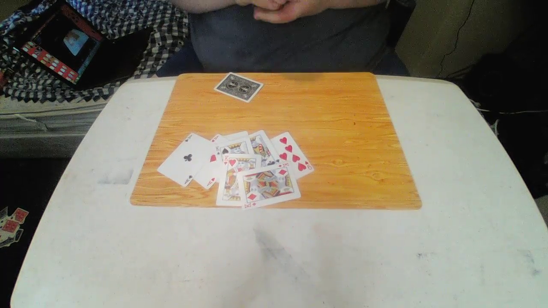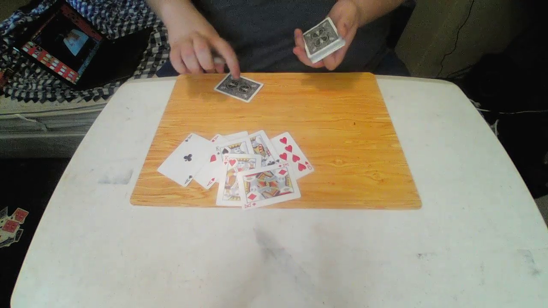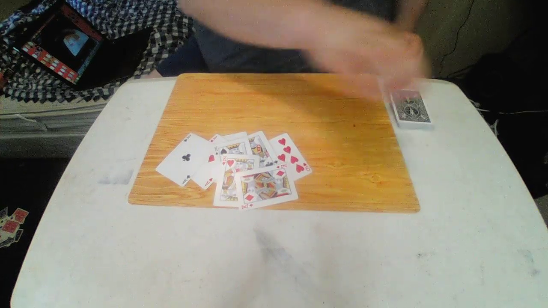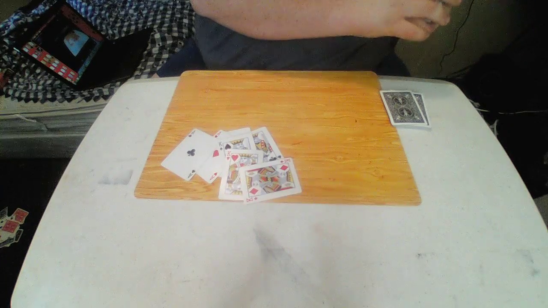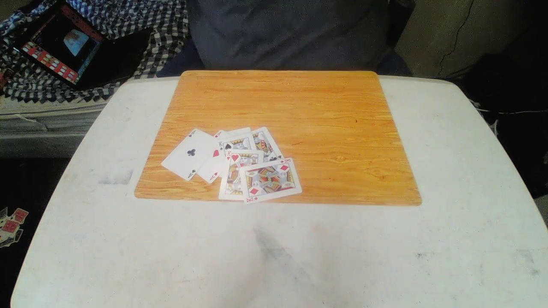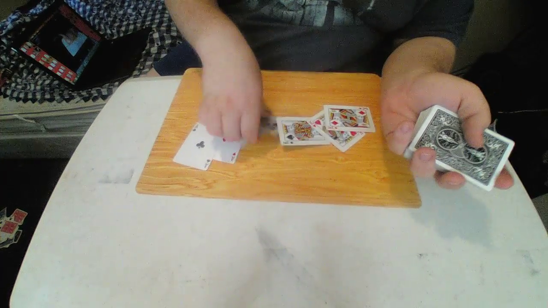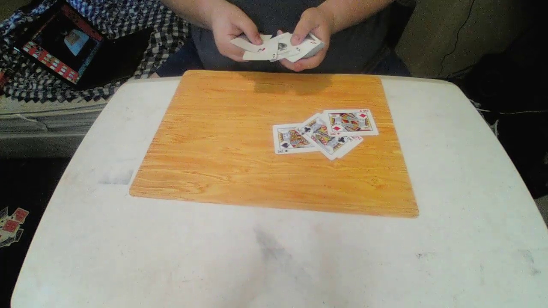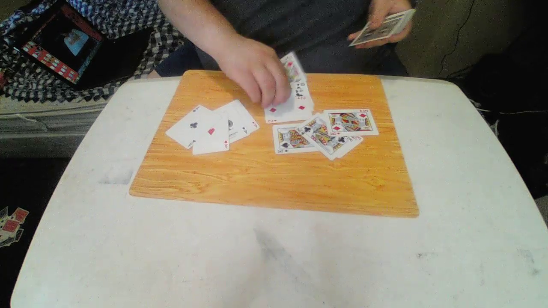Now for the tutorial. Here's how you set up this trick. Let me screw this deck up real quick. What you need out of the deck, and here is the setup. First of all, you have the 4 aces here. You need 4 aces and 4 random cards.